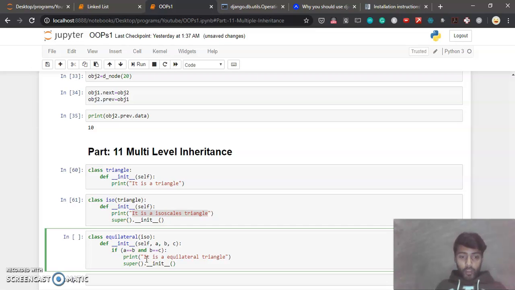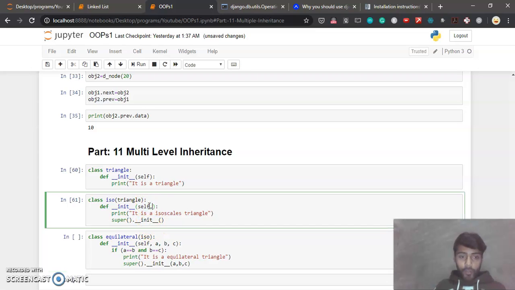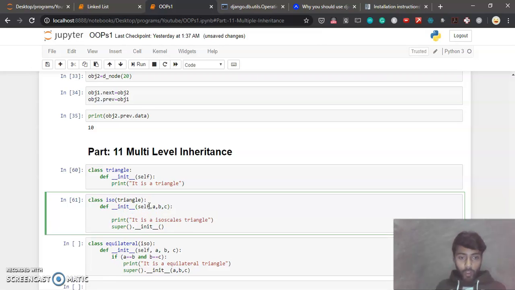Call it with a, b, c. I have to make changes in the init arguments, and check whether any pair of a, b and c is equal, which simply means it is an isosceles triangle.